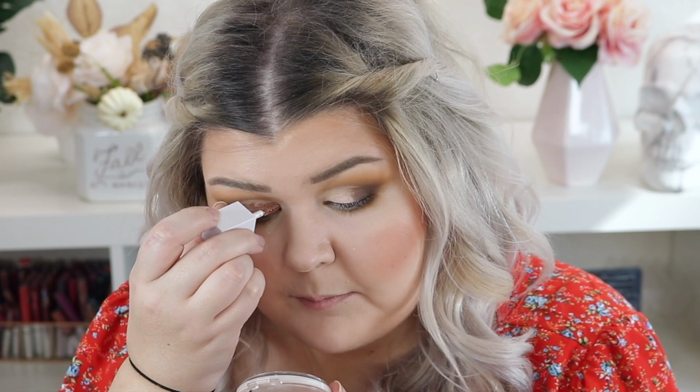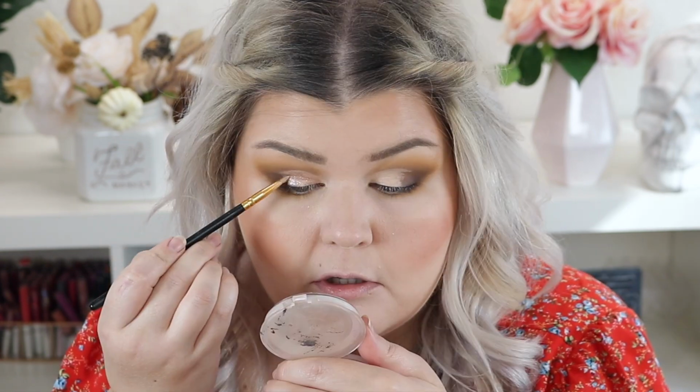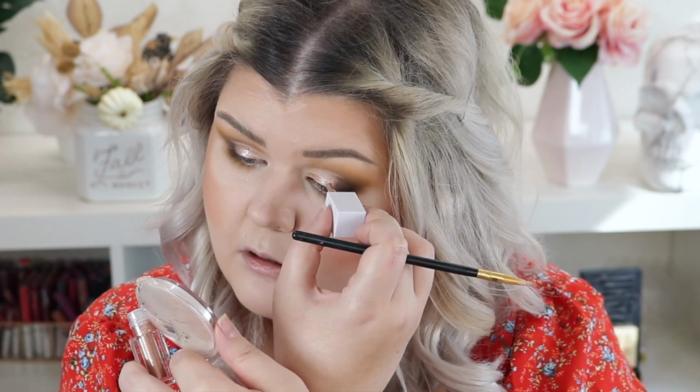We are going to use Flirty Birdie, which looks a lot like Kitten from Stila, but obviously a ton less. These little guys are $5. At first I was like, wow, these are really small, but honestly, I'll never go through a whole one. Maybe if you're using it every single day, you'll go through it. We're just gonna use the applicator and put it right on top of that other shade and try and blend the glitter a little bit.